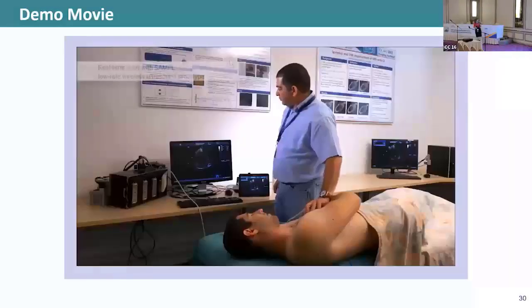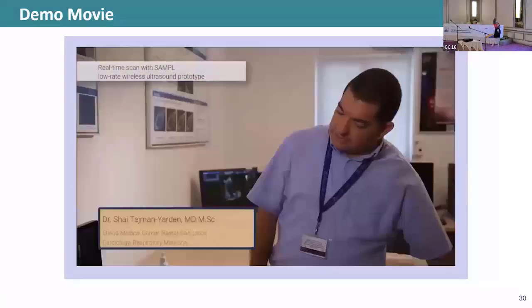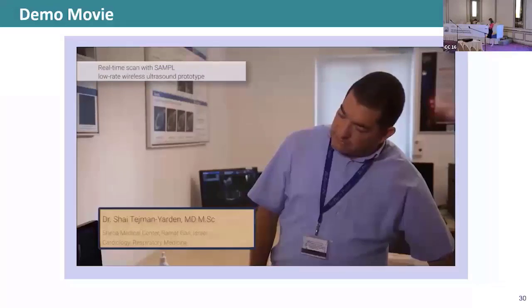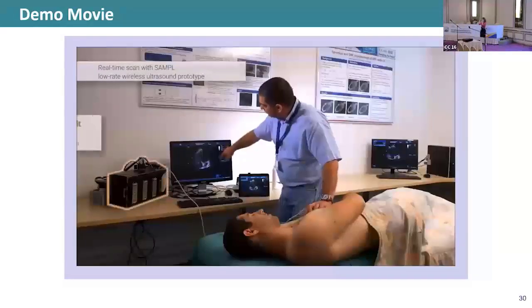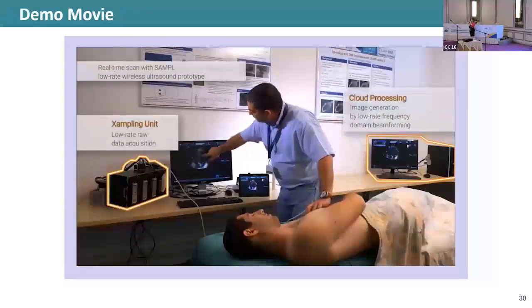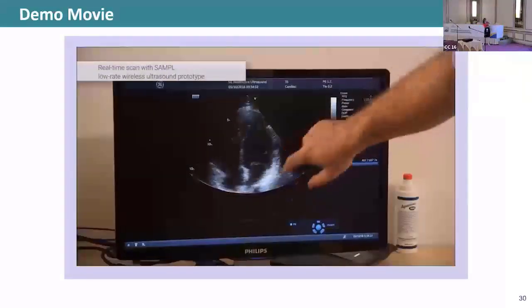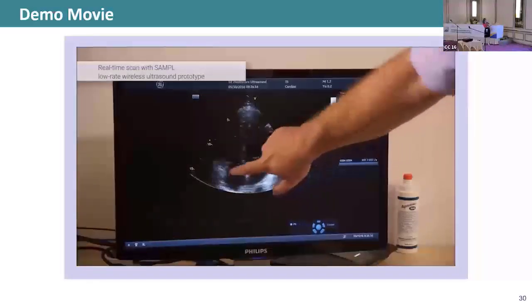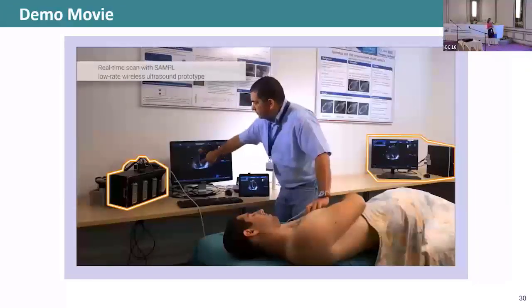And, well, this has sound that you can't hear, but anyways, that's Dr. Shaitai Manyoden. If you could hear him, you would hear him say all this medical stuff. He's scanning my student here now with this digital probe. So basically using this unfolding, we could get very fast recovery using small amounts of data. What we're doing here is that the data is going directly from the probe to the local machine, to a remote machine, you'll see it in a second via the cloud, and to an iPad. So at the end, we don't need an ultrasound machine, we only need a probe thanks to these unfolding techniques.